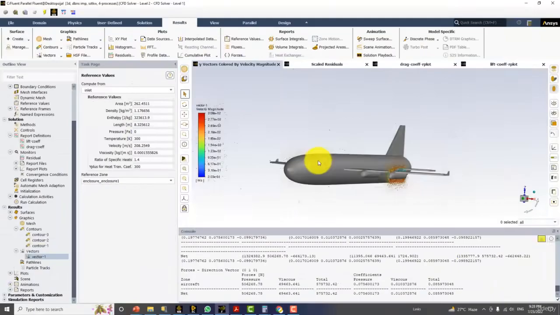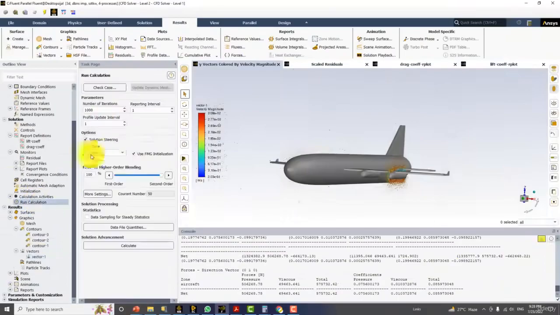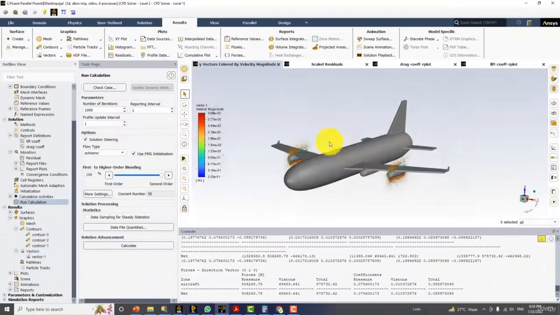We also determined the reference conditions, then we ran the case. I also taught you how you can accelerate the solution using solution steering. And finally we post processed the results of the different things over here.